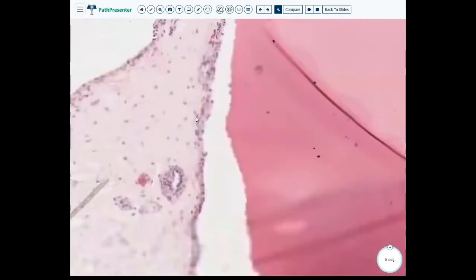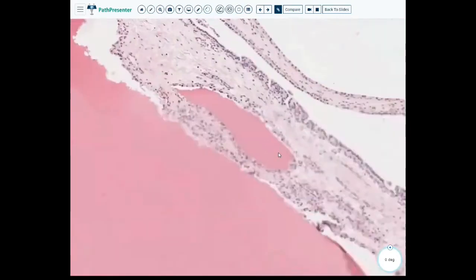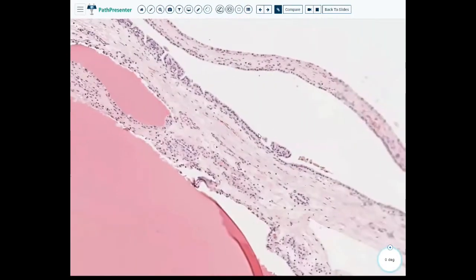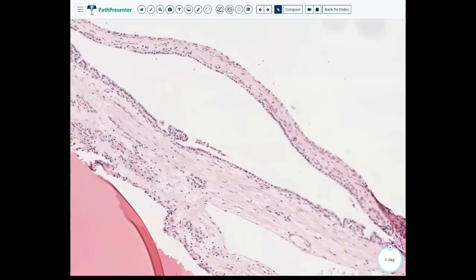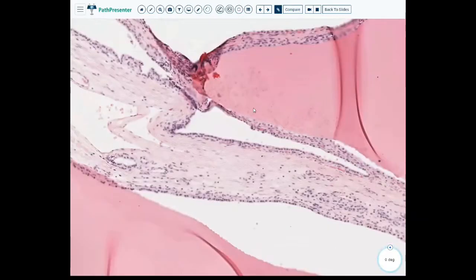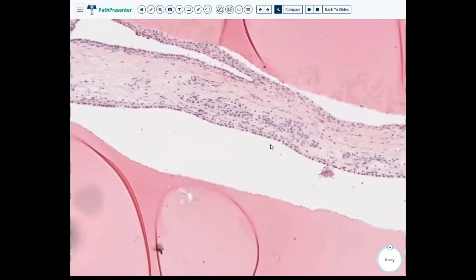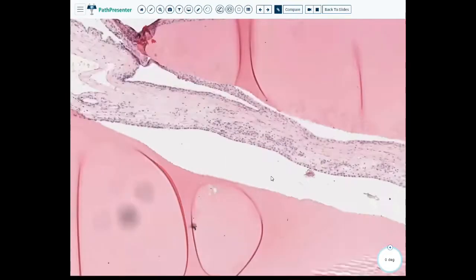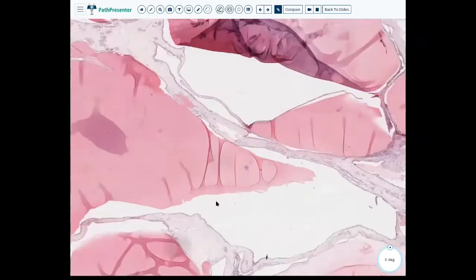And it's hard because a lot of this slide is somewhat out of plane. Again, more hobnailing, but they're just very nondescript, low cuboidal cells. They're somewhat flattened, and again, you can imagine that they would be more flattened in these very large cystic areas because it's just stretching everything out.